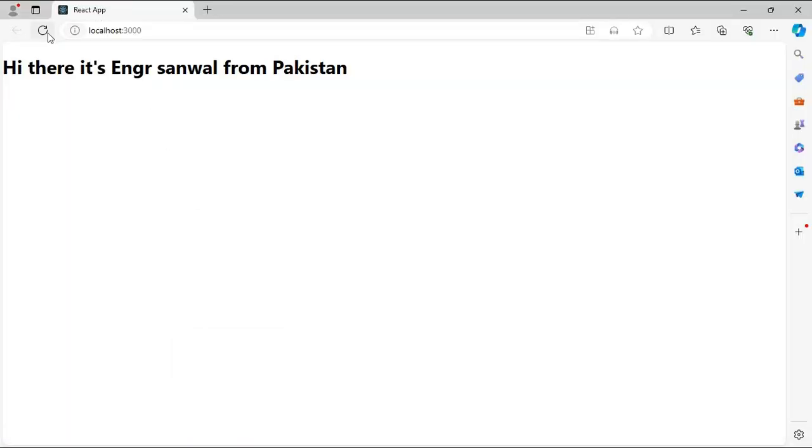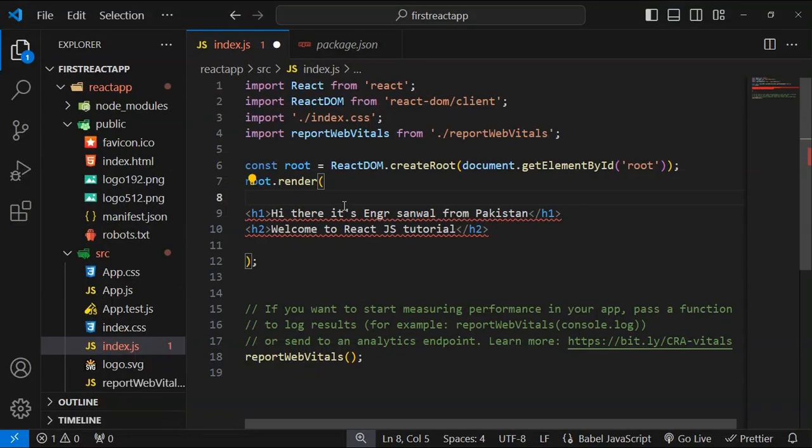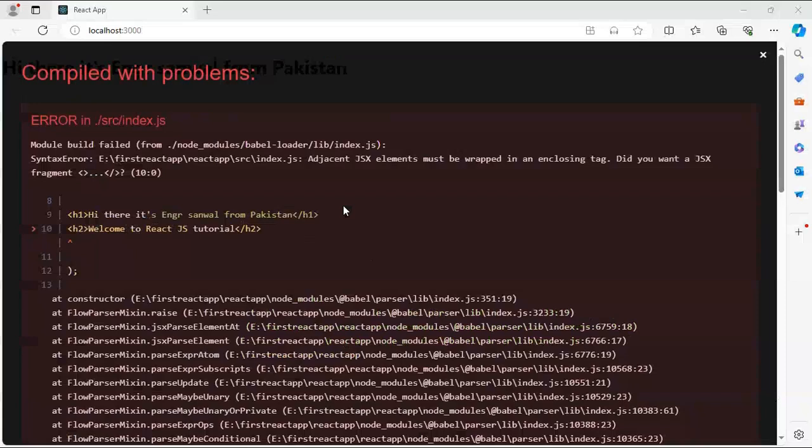This is opened. Control S, and you can see here we have an error. And what is the error? It is showing: module build failed, syntax error, adjacent JSX elements must be wrapped in an enclosing tag.